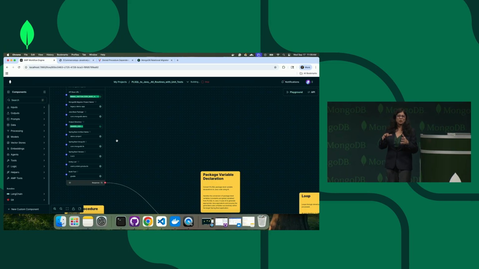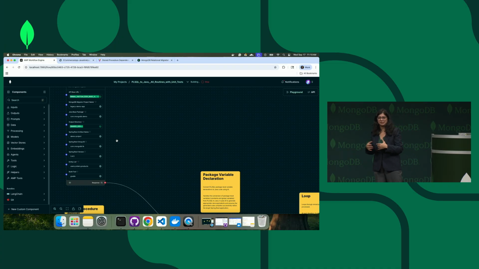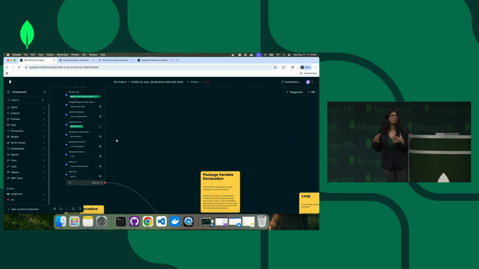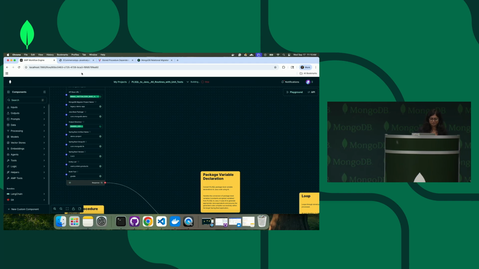In the real world, you go into a customer environment and you have a spaghetti mess of stored procedures. You probably also have a spaghetti mess of Java files. No one wants to touch any of these. You want to find out what you need to modernize, what functional slices make sense to modernize, at which points in time. You also need to find out how these things will appear in MongoDB. There's a whole bunch of things that you need to do before the transformation begins, and that's what I'm going to show you now. A lot of these are pure software deterministic tools that we've built, and we've assembled a whole bunch of them. I'm going to show you a few to illustrate this.